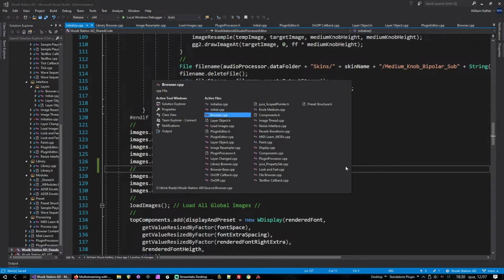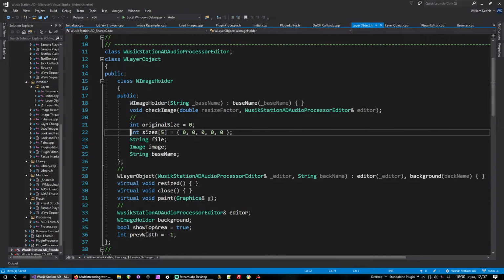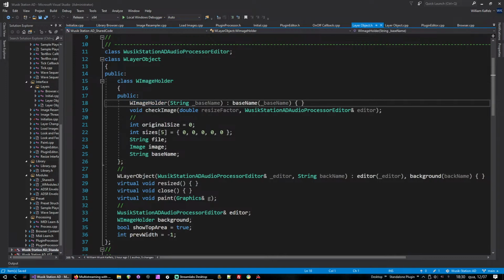So I created a class that now handles the image. In this case, the images, because I'm using an array to hold all the images for the global stuff. So it's just easier to handle like that.